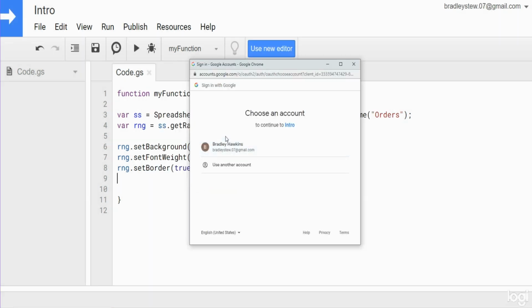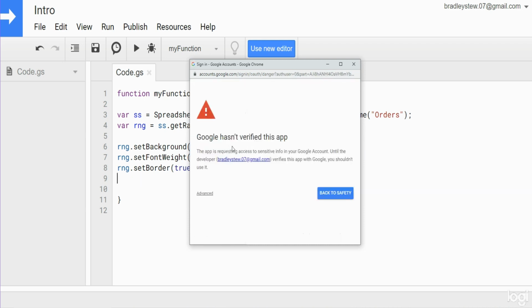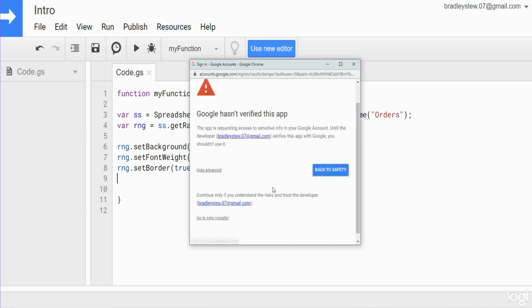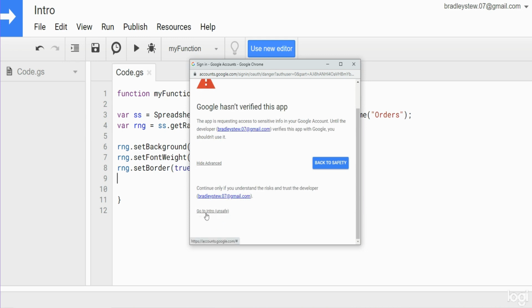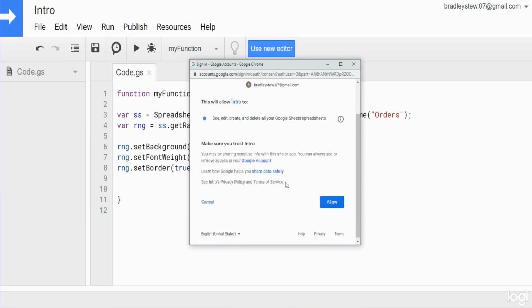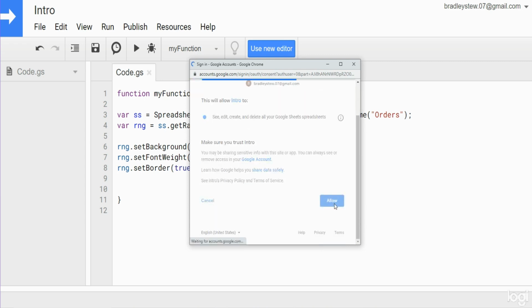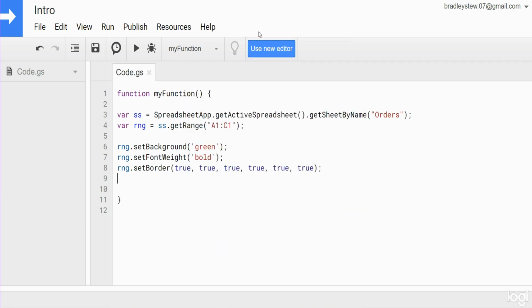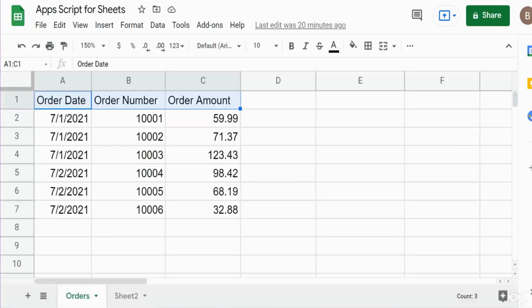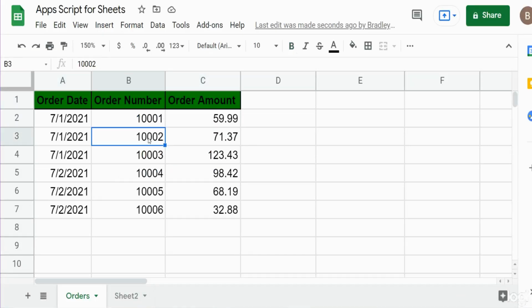This is a one-time only thing for every time you create a project. So I'll click on the Google account that I'm using for this, go to advanced, and then scroll down a bit and you should see your project name. Click on that and then click on allow, and it will say running the function now. So now we go back to our sheet and you can see everything is formatted as it should be.